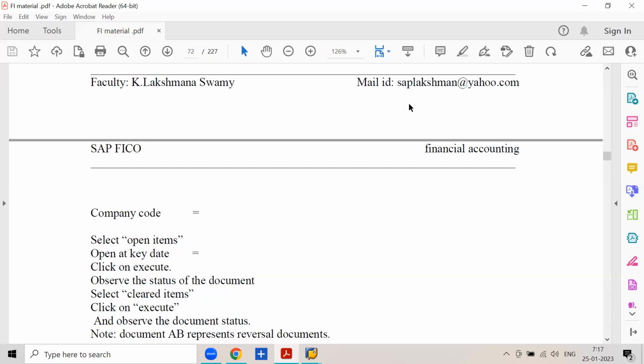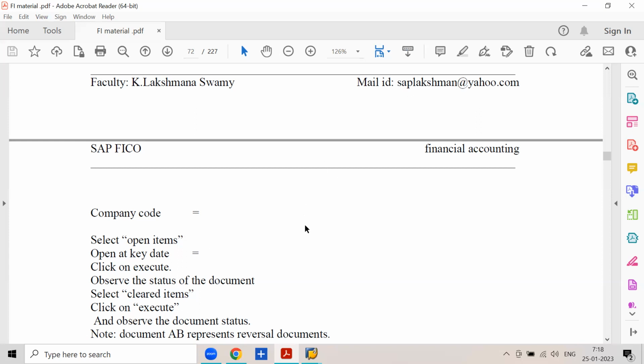Number 3, BSAS, A for ant, secondary index table for GL account cleared items. So these are the 3 tables that are updated.